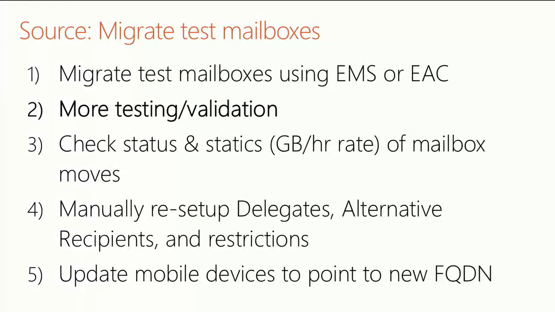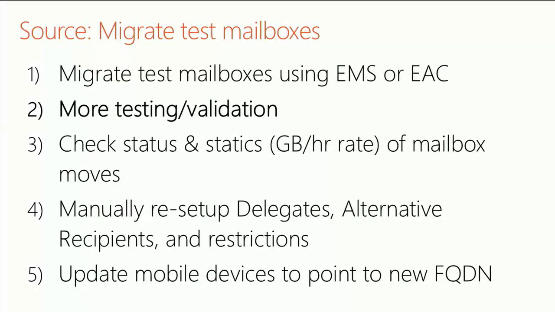So you want to migrate the mailboxes over, test it. You need to figure out how long things are going to take. So you need to look at statistics like how many gigabytes per hour I'm getting when moving mailboxes. Now, this is a wildly varying number. It really depends on how many items are in the mailbox. A mailbox could be 2 gigs and have 10,000 items, and another mailbox could be 2 gigs with 100,000 items. That 100,000 one is going to take a lot longer than a 10,000 item mailbox. So it's really a ballpark figure. When I'm trying to estimate how long it's going to take, I use 2 gig an hour on the low end, 4 gig an hour on the high end. I normally see somewhere in between.